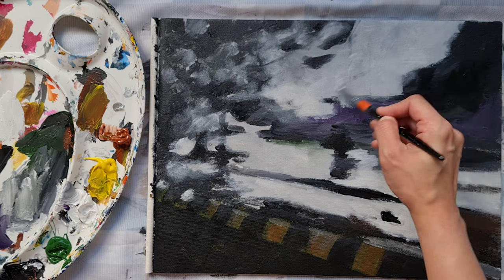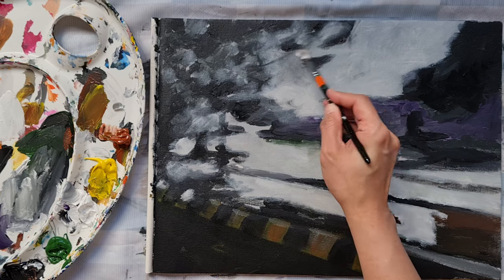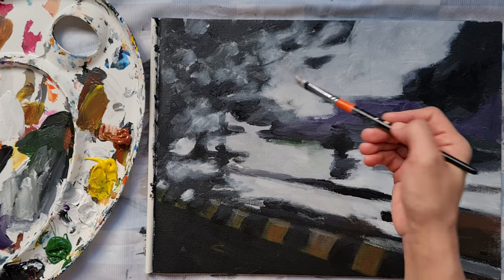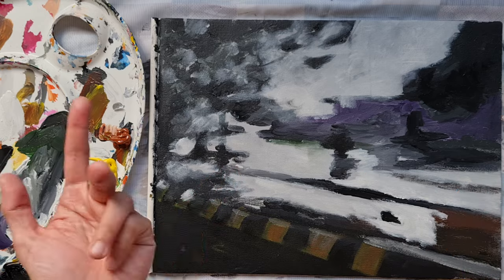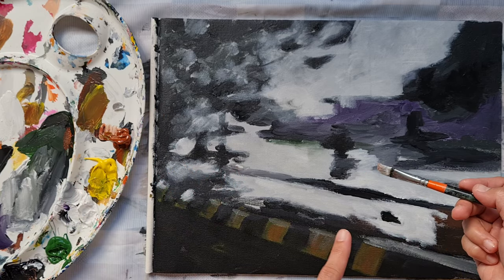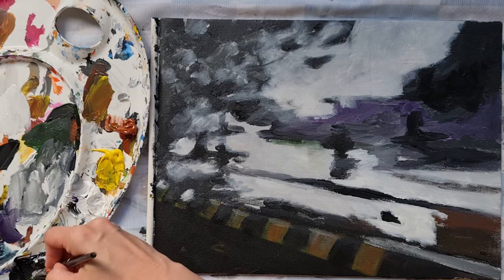Now, don't worry if you're scrubbing against your canvas very hard. I really don't worry too much about my paintbrushes. For me, it's their job to make me create a painting. I know it's my job to take care of them, but making the painting is a priority. I'm gonna get some light gray color.